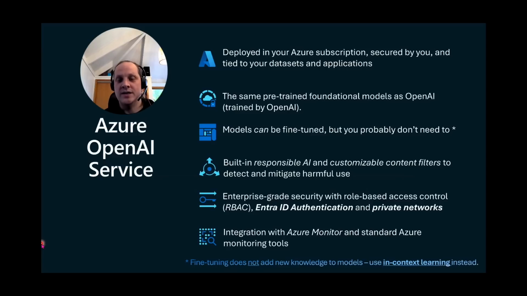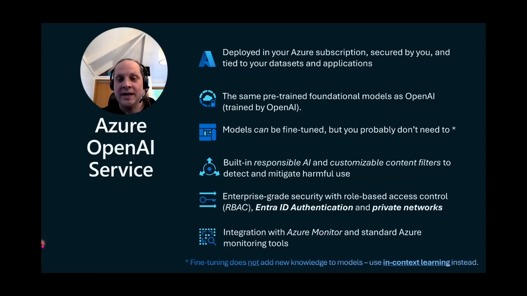Enterprise grade security. Normally when you interact with one of the APIs to interact with a model, you're using a key, a token, to authenticate to that model. That is a decent way of securing access to the model, but a better way, which is only available in Azure, is to use Entra ID authentication.